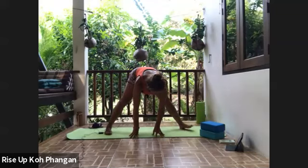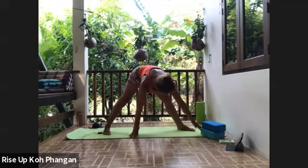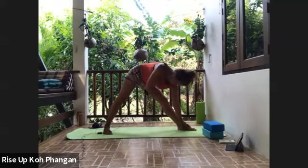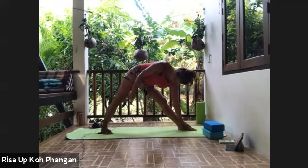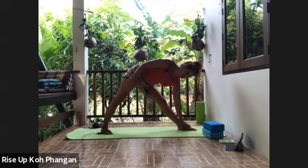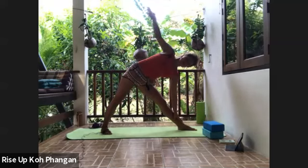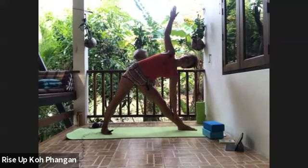And from here, we're going to adjust. So this time, left foot to 45 degrees. Left foot turning to the top of the mat or the back of the mat. Right foot to 45 degrees. Left hand on your left shin. Open the right arm. So triangle pose on the left leg.